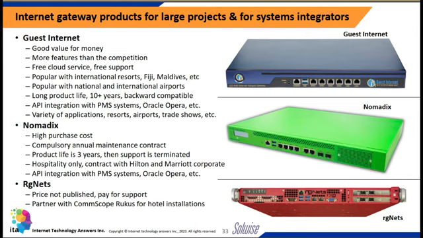They have a very interesting feature whereby they terminate the product after 3 years. Support is terminated and the product is remotely disconnected. So the property has to purchase a new Nomadics product every 3 years, which is a great business model for Nomadics, not so good for the hotels.